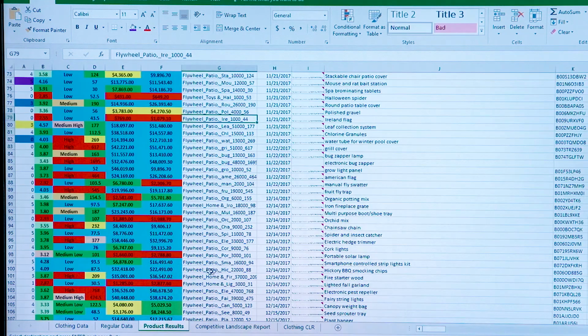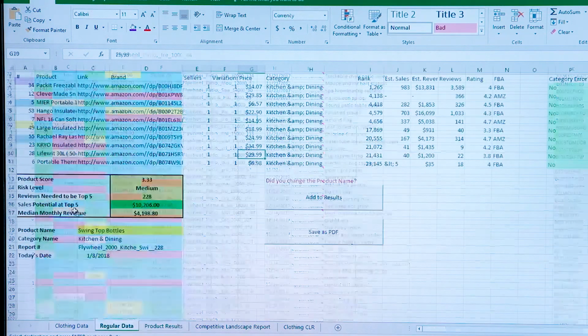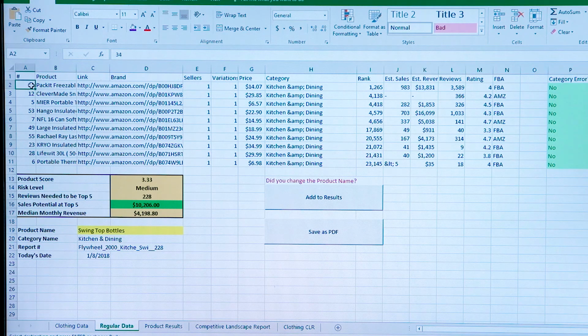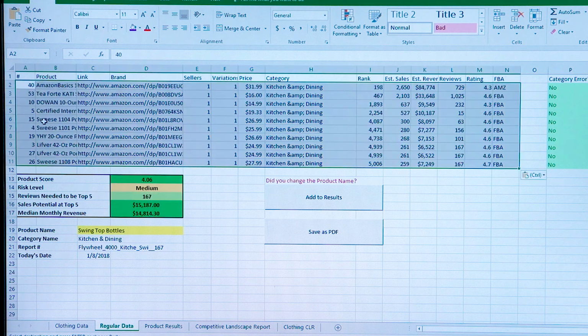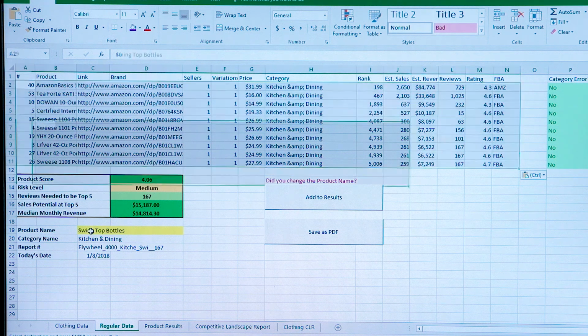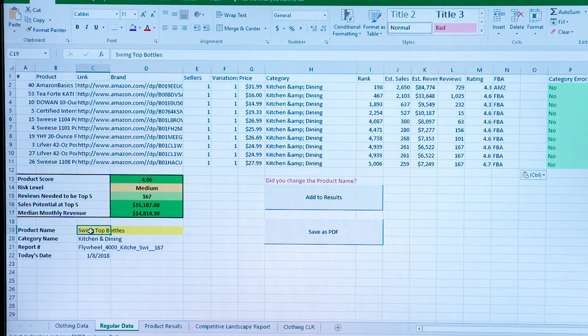So you've seen here the product results. And we're going to pull up our software. This is a very simplified dashboard for the user that's at this computer. What's going on behind the scenes here is incredibly hefty. It's running some very, very extensive data processing and algorithms so that once we plug the data in, you saw that change, it now gives us a very clean view on the data. We're going to change this to spice jars.